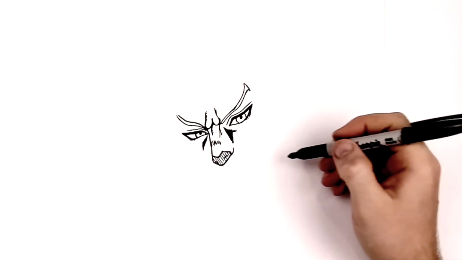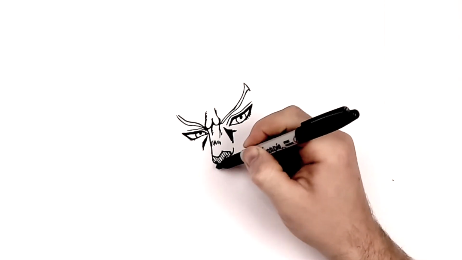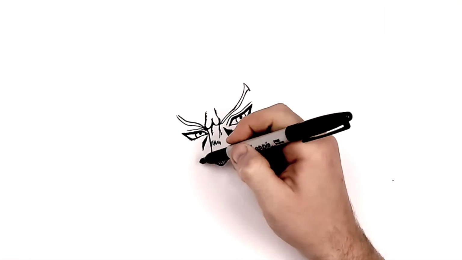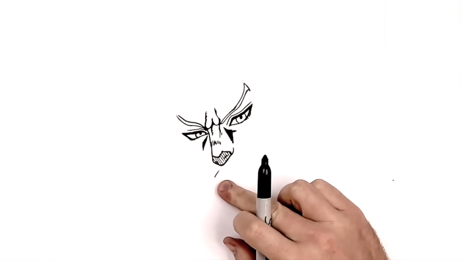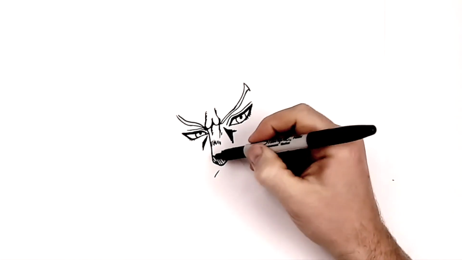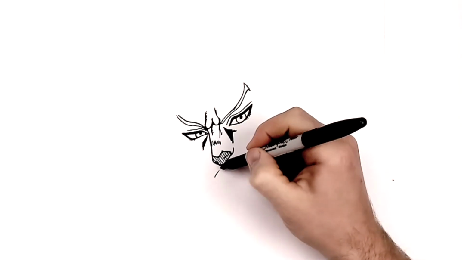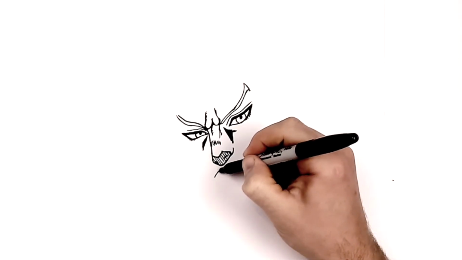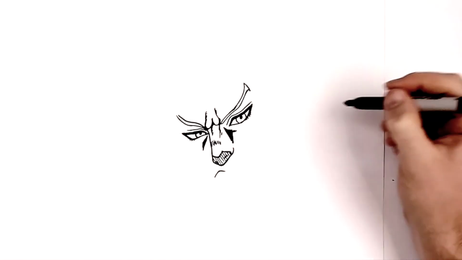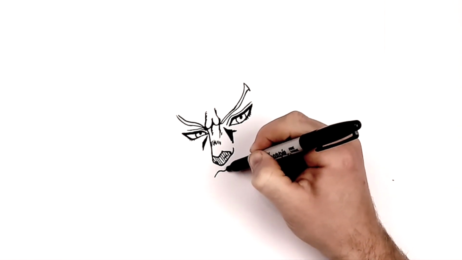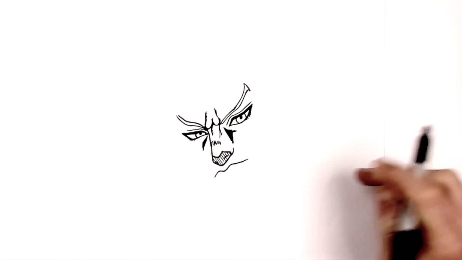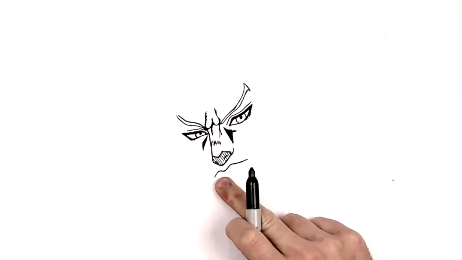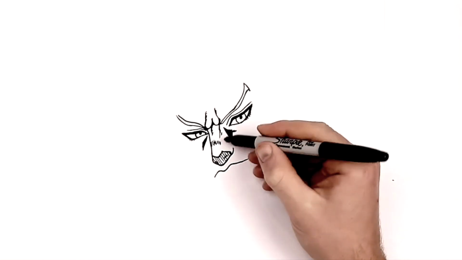Okay, right, he's got a real big smile, and the JoJo characters have real big lips, right? So we'll go up here. We're in three-quarter, so that means this side of the mouth will be smaller, okay? So this will go down, up, around, then to the long side, okay? So see, this side is like twice the size of this. It's because we're in three-quarter.